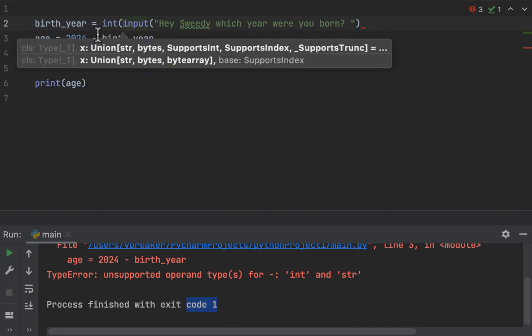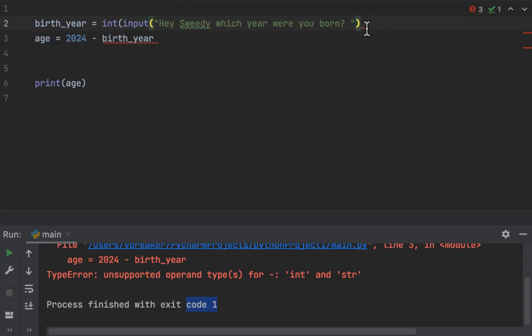So this bracket will cover the whole sentence. Then we add another bracket at the last. So now, when the user enters the string of the year, it's converted to an integer before it goes back and stores into the variable. Then when the variable comes here, now it's an integer, subtracted from an integer.